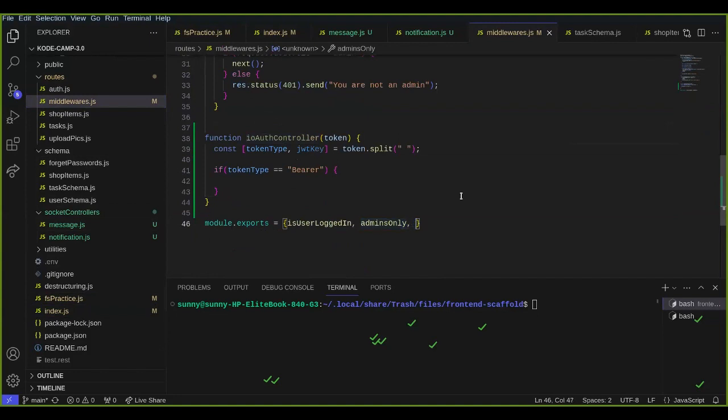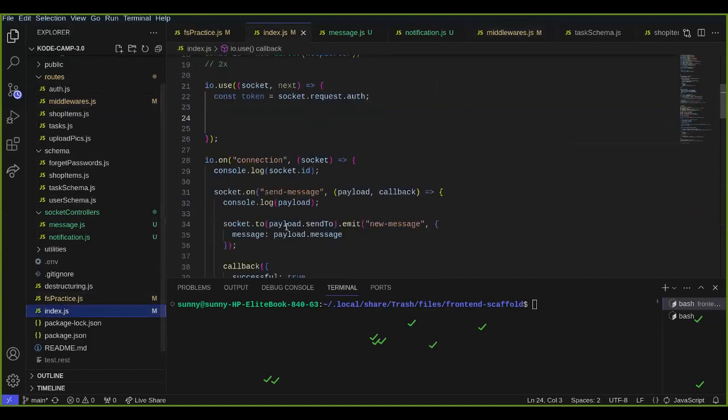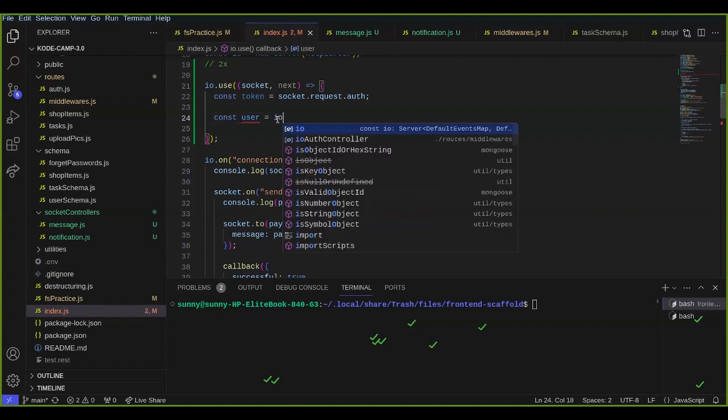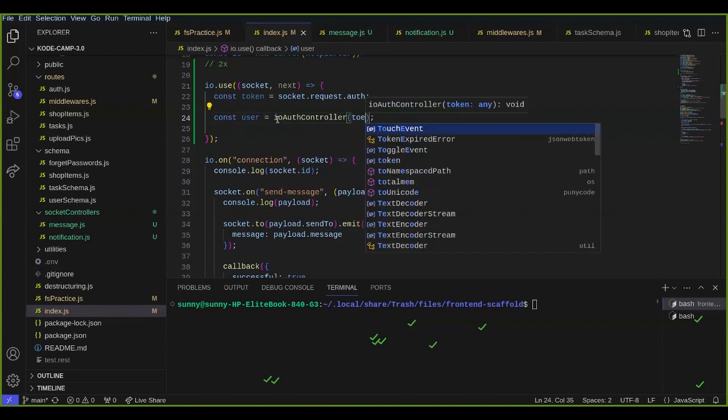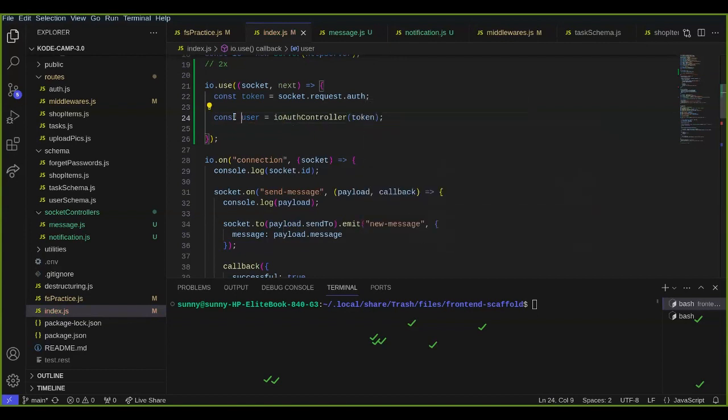So I could just export it and come back here and write const, let's say user should be equals to IO auth controller, right? And then I could pass the token there, right? So what I want to do is I could do something like this: error, user.